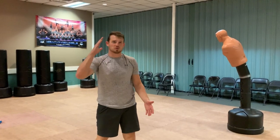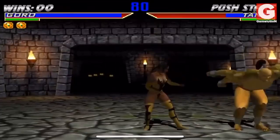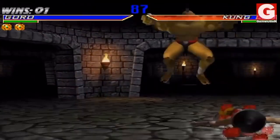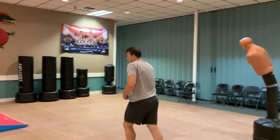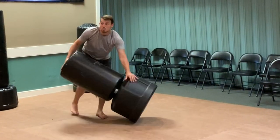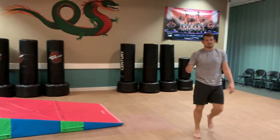Okay, for this one, what we're gonna do is we're gonna do the Goro thing where he jumps up and smashes with his feet. He just like literally jumps on top of people. I'm gonna try that with the little bag, and I'm gonna try and land dead center. Oh, better idea. I'm just gonna actually get something I can land on rather than that, because that's gonna kill me.